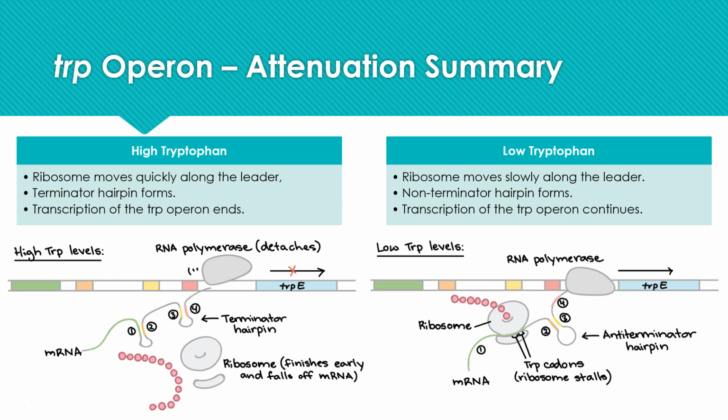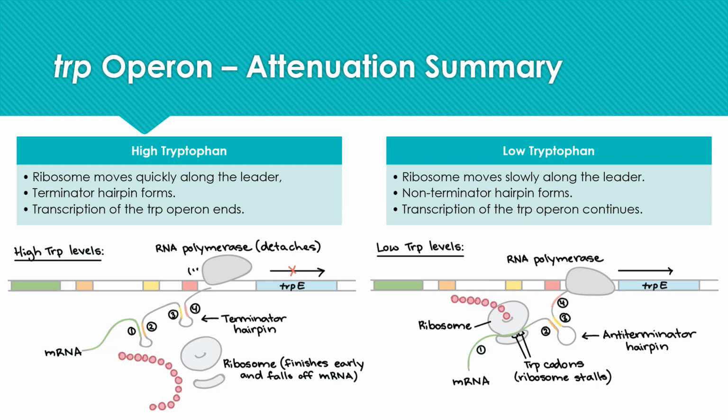On the other hand, if you have those low tryptophan levels, it means that the ribosome moves more slowly, which means region 2 doesn't get covered up, and it can now attach to region 3 as soon as region 3 is made. Well, when 2 and 3 attach to each other, they don't make the terminator hairpin, they make the anti-terminator hairpin. So because 2 and 3 are attached, 3 is not going to attach to 4, so you're not going to have that problem with the terminator hairpin. They've made a happy little anti-terminator hairpin, so RNA polymerase doesn't affect it. It is able to continue transcribing, and when that anti-terminator hairpin gets to the ribosome, it's fine with it, and it keeps translating, and it's all good.